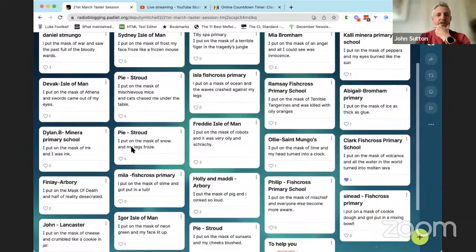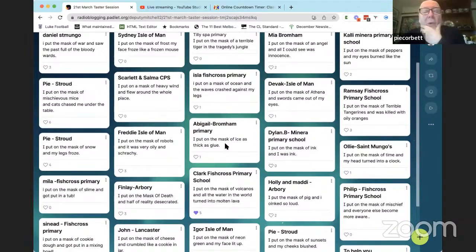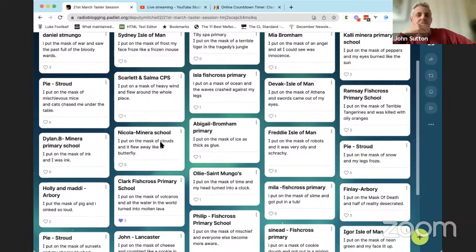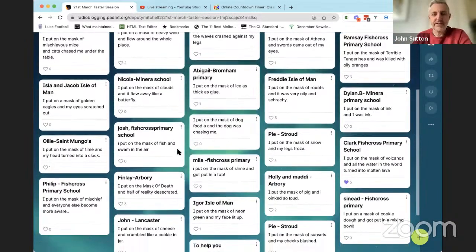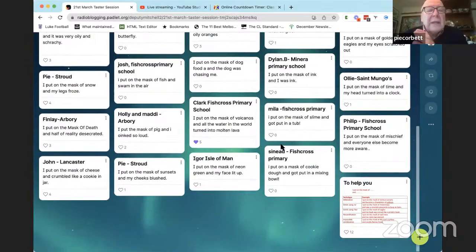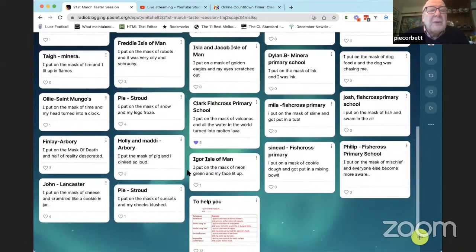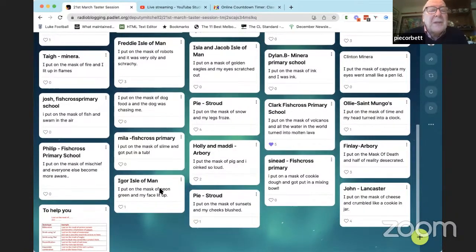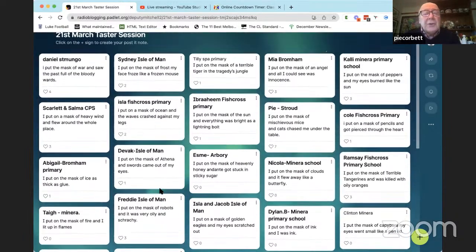Ollie from St. Mungo's: I put on the mask of time, which I like, and my head turned into a clock. Yeah, I think you could do more with that idea, couldn't you, John? You could come up with a simile, definitely. Or the fact that clocks have faces, don't they? We talk about the face of the clock. So there's something there. You're onto a good idea. Daniel from St. Mungo's: I put on the mask of war and saw the past full of bloody wards. So where all the people are lying, having been injured.